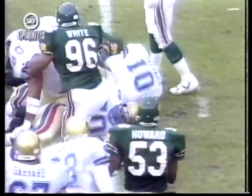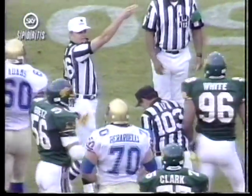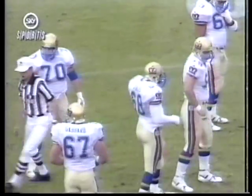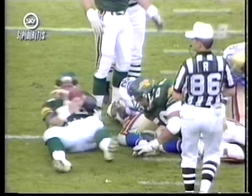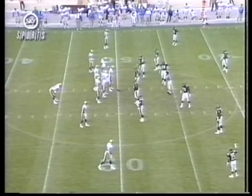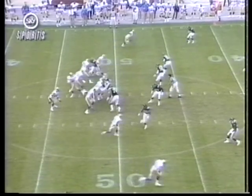It's a fumble on the play, right on the midfield stripe. Gelbaugh got the ball — that shows the tenaciousness of a quarterback fighting out with linebackers to get that loose fumble. And he picked up the first down. The fumble allowed him to pick up a first down, there he is fighting it out, hit amongst Lindstrom the linebacker to get the ball. First and ten from the midfield stripe for the Monarchs.